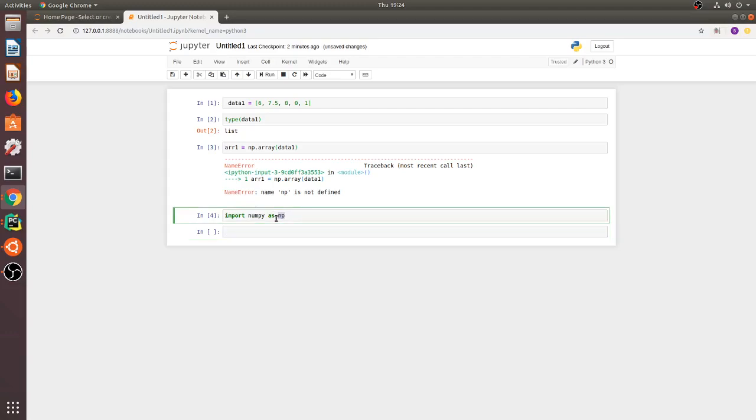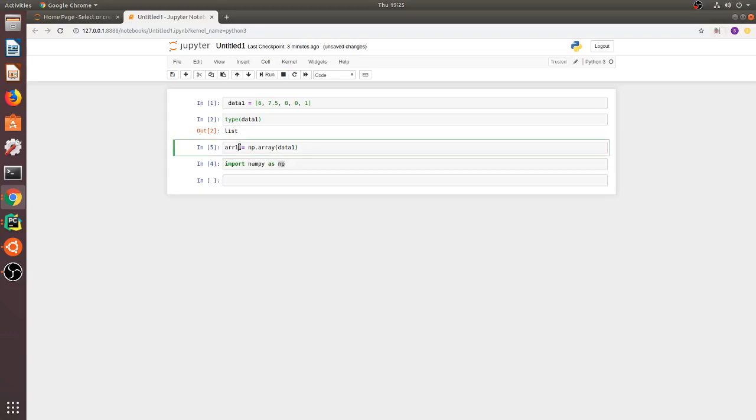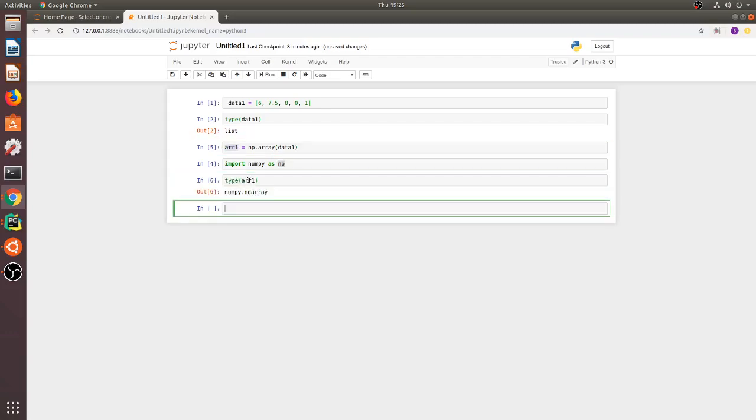Later on when you import pandas, you always use pd to refer to pandas. And when you do machine learning or deep neural networks and import TensorFlow, you also use tf. Of course, you can use other names, but because this is the traditional way, and to let other people easily read your program, I suggest you use np here. So after that, we can convert it. And now you can see this is a numpy array.